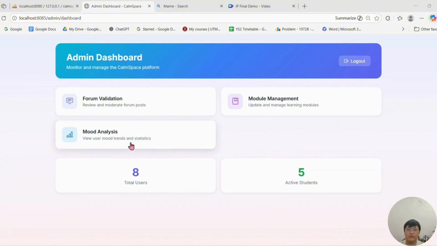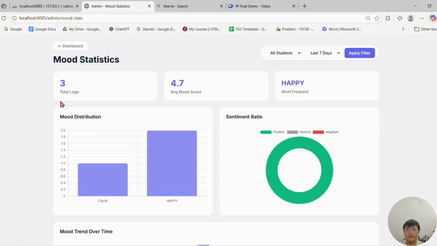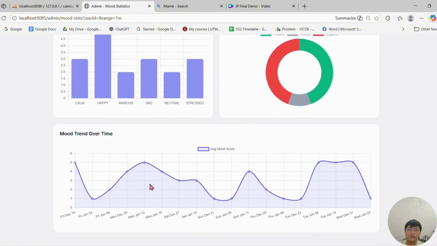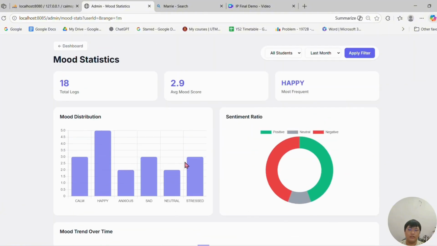This is our admin dashboard. Let's go to vote list first. On this page, admin can see the votes listed for students, such as votes distribution and sentiment rate and so on. The admin can choose to reveal a code of a special time period, such as last month. We can see the votes for students. Last month doesn't have changes, only the date has shifted.